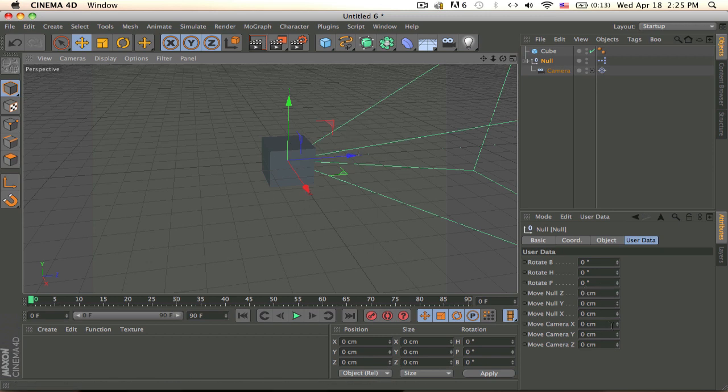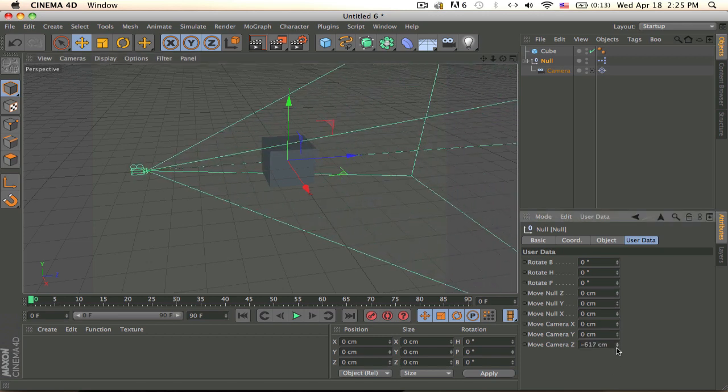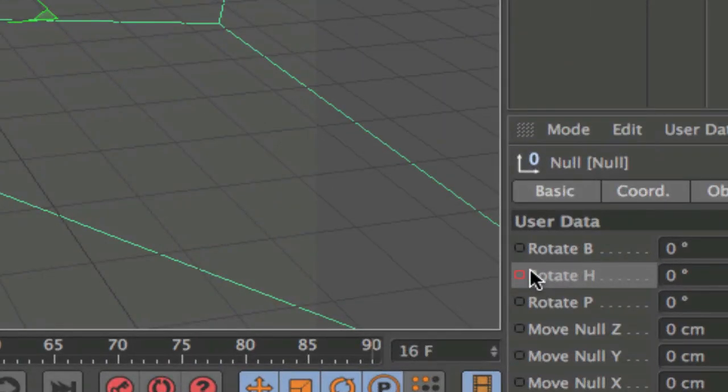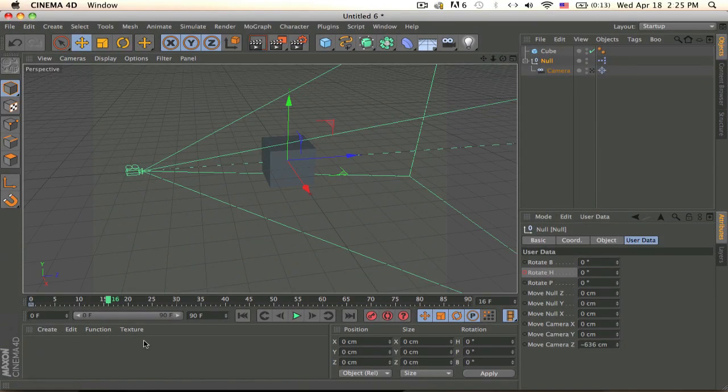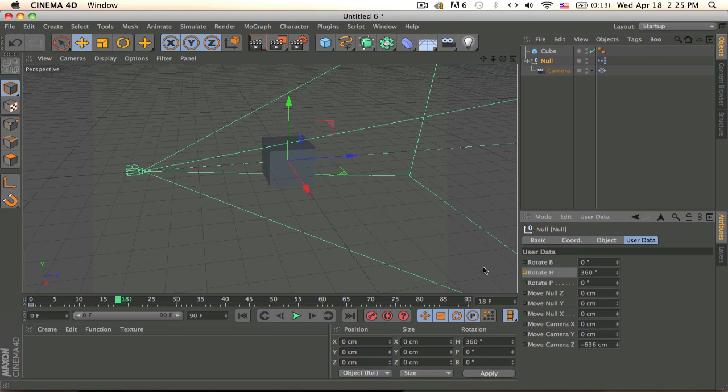We just use this thing over here. I'll just quickly demonstrate. So I move the camera back. Say I just wanted to circle around it, so I add a keyframe on the correct one. So rotation on the p-axis, no, on the h-axis, yeah. Add a keyframe over here, hold control and click on the dot, and then it adds a keyframe. Then I go a few frames further and rotate it 360 degrees. I'll just type that in, and add another keyframe.